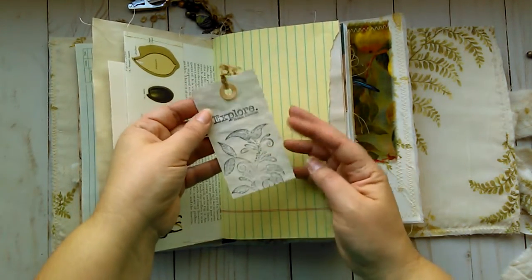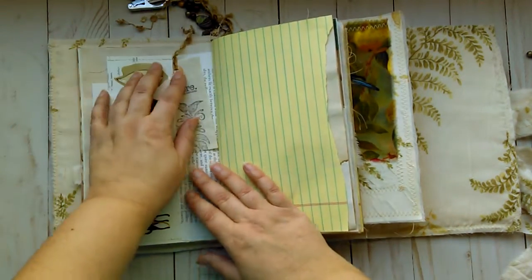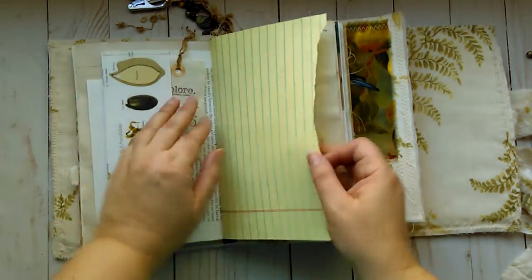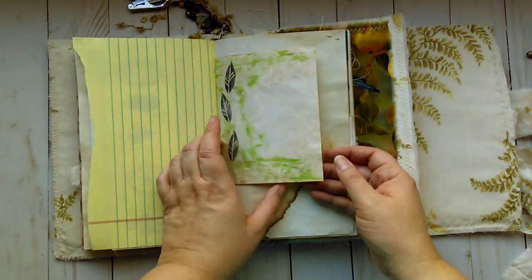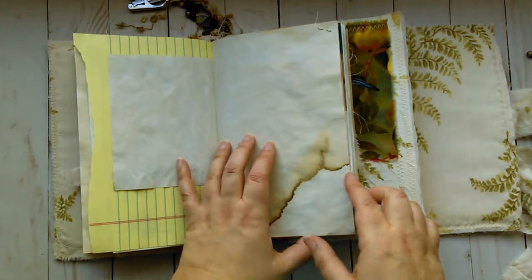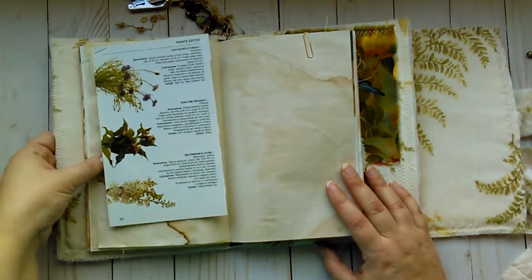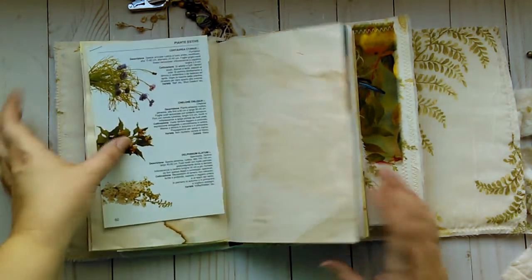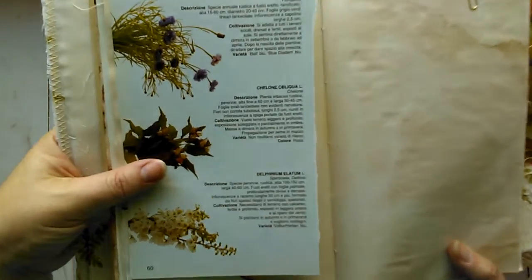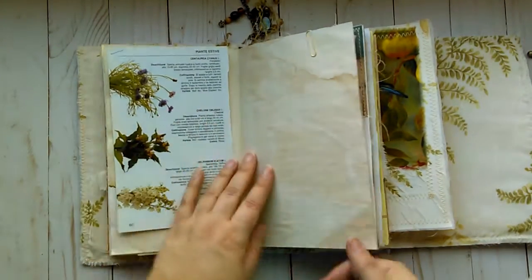A little tag here which I did some stamping on, put a little bit of the yarn on the top there. Some writing paper. I did a little bit of stamping and some paint on there to decorate it. Stapled on here is a book about plants. It is in a different language. I do not know. I want to say it's Italian, but I'm not 100% sure. But I wanted to put that in there.